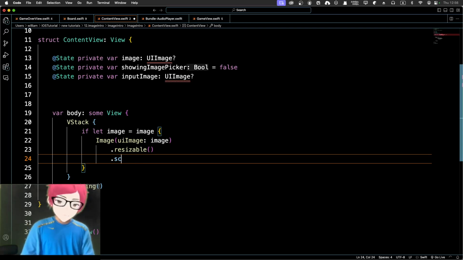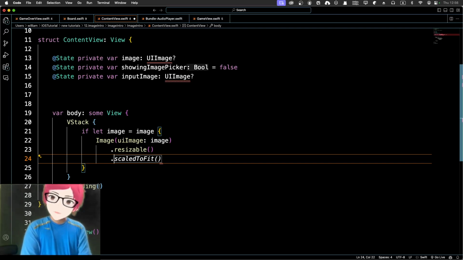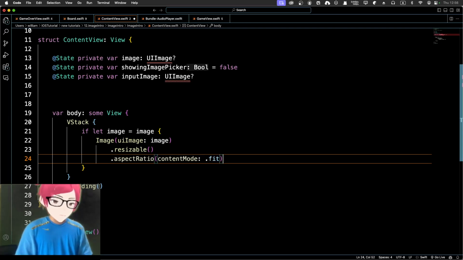I want to crop it because this is a small helper project for my game. And by the way, I want to show you guys how to wrangle images as well. Instead of this, of course you can use a scroll view, it doesn't really matter, but I want to prepare for my game project. So I'm going to make it resizable and have a specific aspect ratio, not fit but rather fill, because we're going to create maybe a circle. Crop that first to a specific frame, maybe just a square, and then clip it.